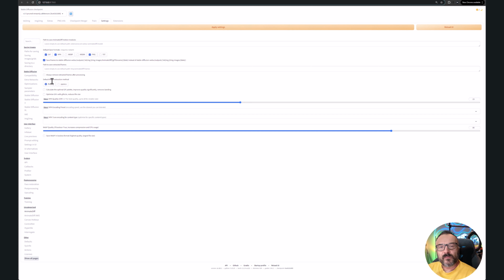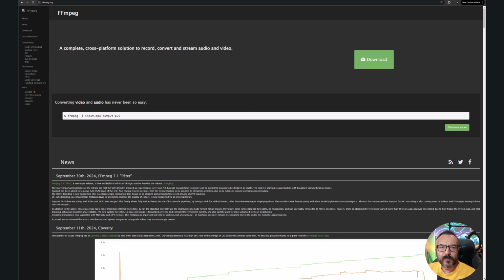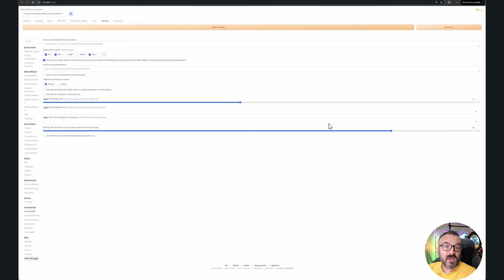By the way, FFmpeg should be installed with the installer application that I'm showing. If you don't have it, or for some reason you decided not to install it, you do need to have FFmpeg in that case, and you can download it for free and use it. It will be at ffmpeg.org. Again, all the links will be down below, so you can download it and install it. I highly recommend having this specific encoder because we're going to use it in very many different applications and animations with AI. Okay, so we have these properties.